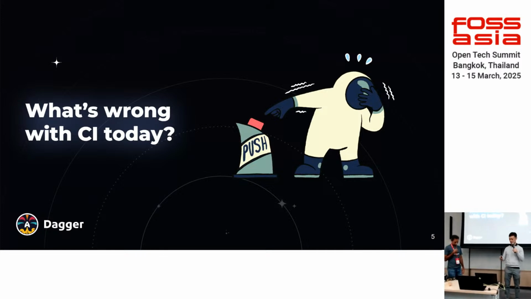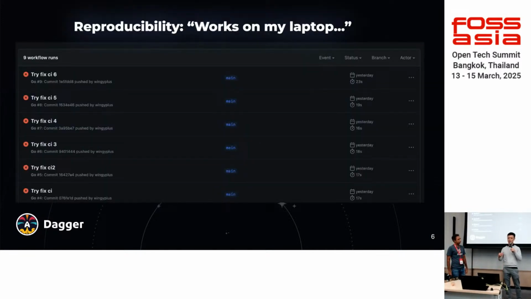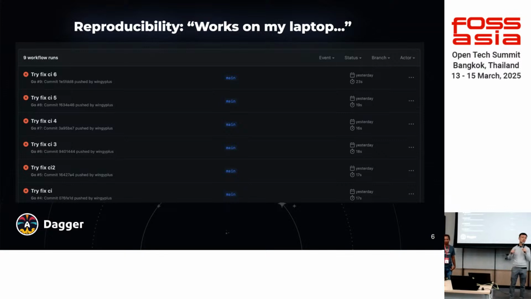Number one is what we call reproducibility. Hands up for those in the audience, does this look very familiar to you? Yes, very much. Okay, we call this the push and pray, right? It works on our laptop, but we are not sure if it actually works in the CI server. So we push and then we pray very much to the gods of CI servers that yes, it will get past our Jenkins and what have you, right? But after a while, you have to try the second time, and then the third time, and then the fourth time, and the fifth time, the sixth time, and so on. So you probably get the idea, right?